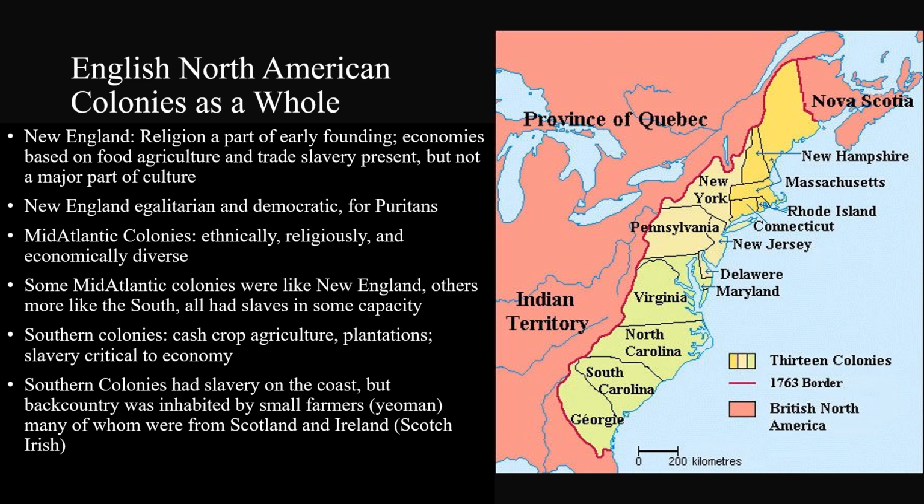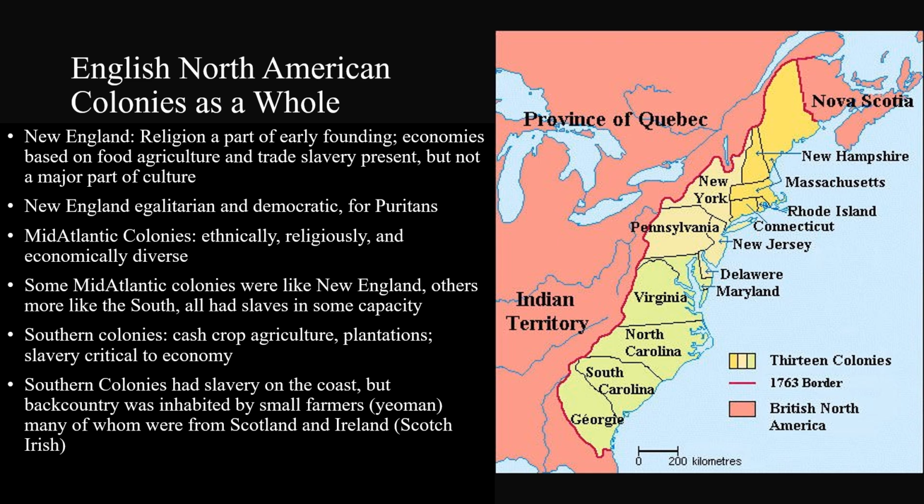The Carolinas were originally one proprietary colony that split into two royal colonies, and the two colonies of North Carolina and South Carolina came into their own as royal colonies, again reflecting that increased centralization from corporate charter colonies, proprietary colonies, and then royal colonies being the most centralized. And Georgia was the last of the 13 colonies to be founded. It was technically a proprietary colony from its start, but really it was basically a royal colony even from the beginning, but by the 1750s it was a full royal colony.